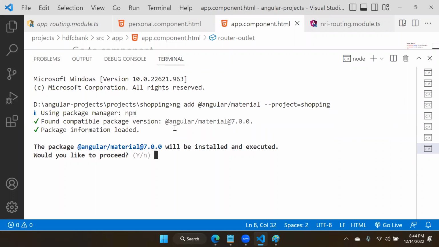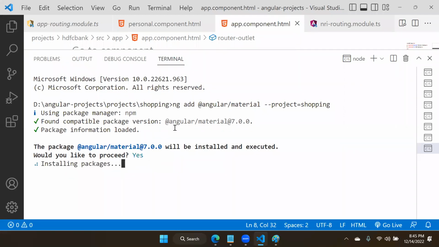Because you are learning, you learnt all of them. But in real world projects, in a project, you will not configure CSS. You will not configure Bootstrap. You will not install anything. You will just use it. You should not install anything also. Because what is needed to install, they already installed. Just you need to work. You need to just design a component. That is what you have to do actually. So would you like to proceed? Yes, I would like to proceed.